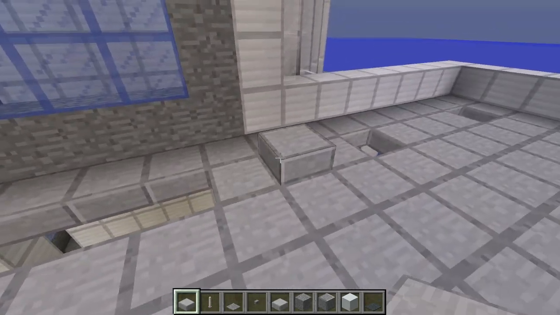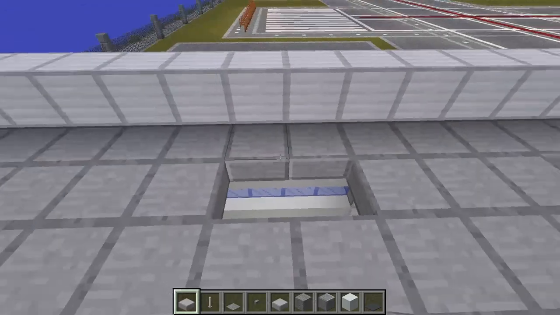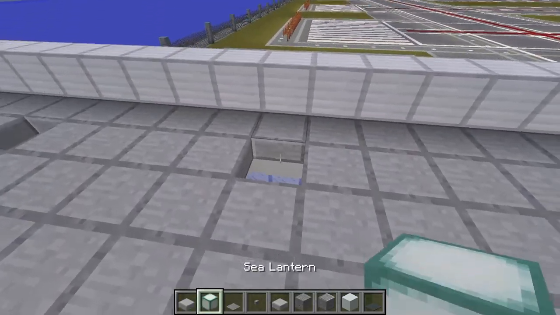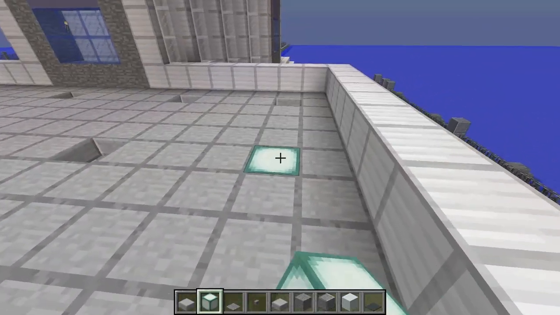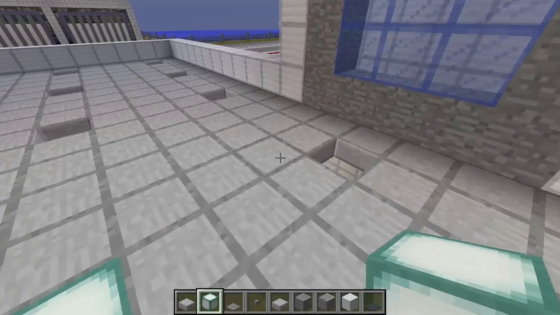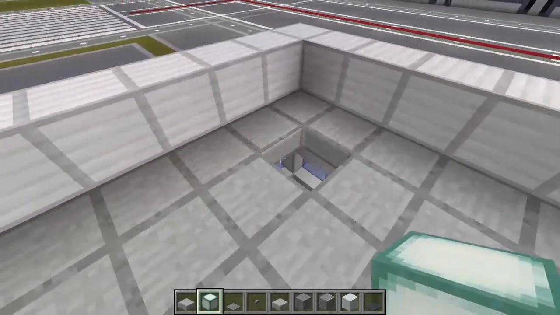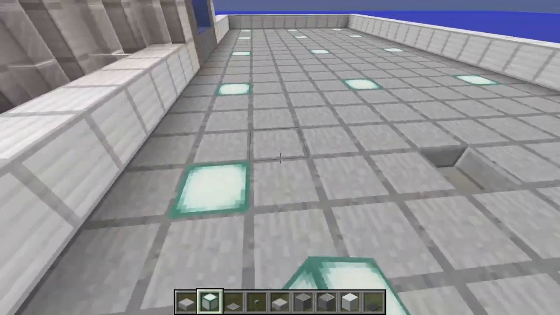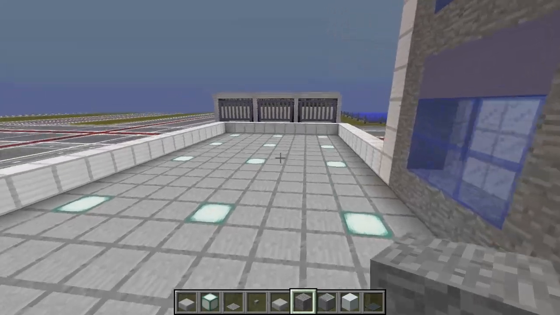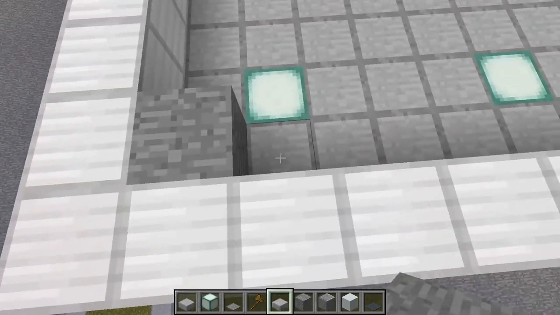Definitely look worse. So we have this three block gap in the center. I'm just gonna extend these an extra block, making them four blocks. Then we're going to find sea lantern and fill in these holes. Just like that. And then I'm going to put stone on here. We're not going to fill this in with stone, but I'm going to put stone here just to make it easier to use WorldEdit.